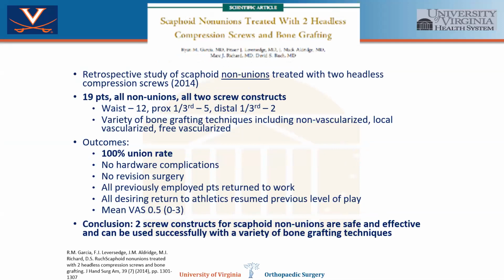The one study in the literature that has been criticized because it's not a very strong study from a research standpoint, but this was popularized and people started using two screws for non-unions more regularly far before they started using two screws for acute fractures.